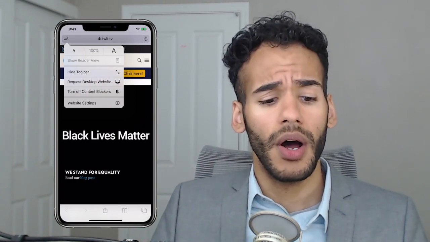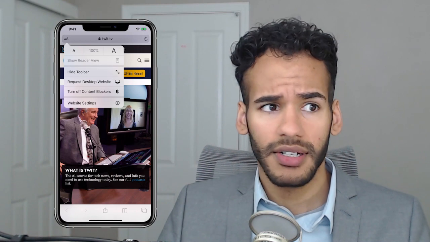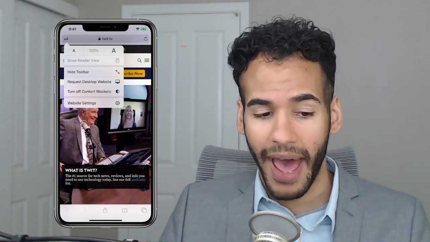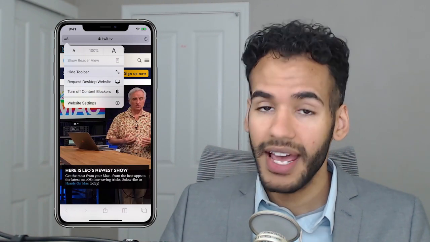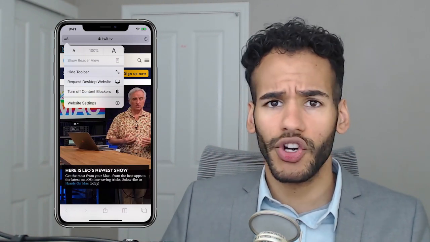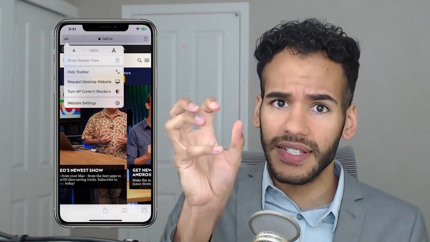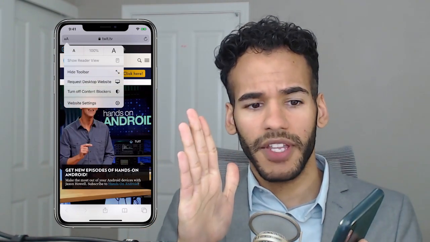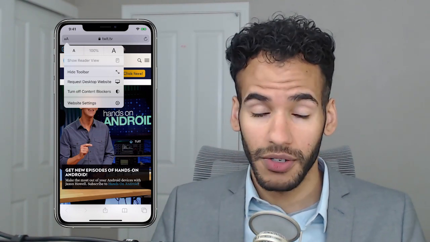So it says, oh, Mike is visiting this site from an iPhone XS Max, and so I should make sure that these parts of the website are this size and this is scrunched up this way. It basically resizes the site according to the device that you're using.